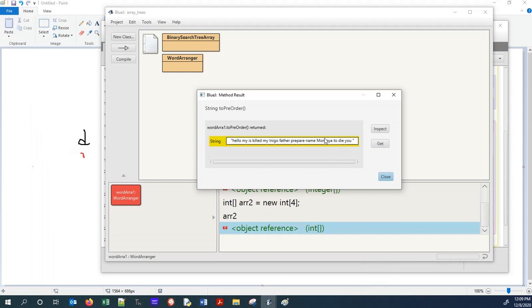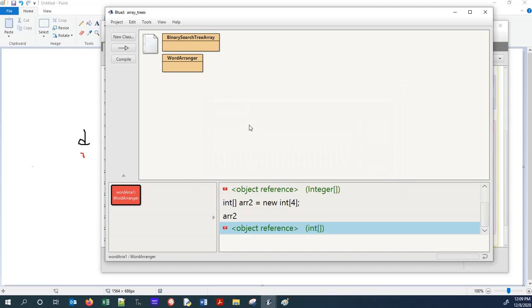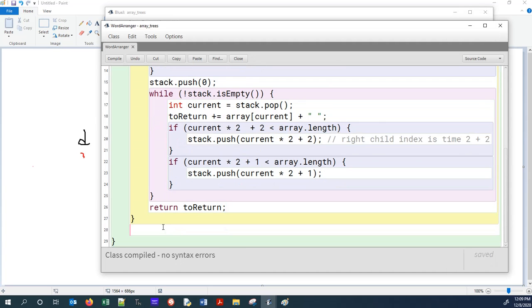Frankly, I think that would have been a cooler line to say while you killed someone. You could have said, "Oh, now I'll give it to you in order, then post order." And finally, when he gets back to level order, you know what he's saying. Okay, enough of that. Let's write another one.